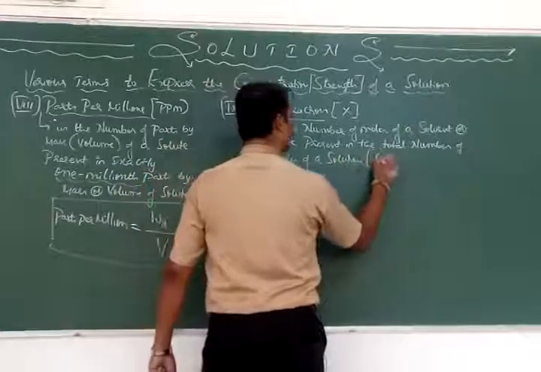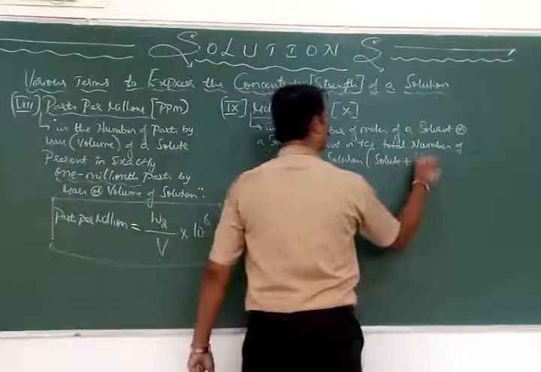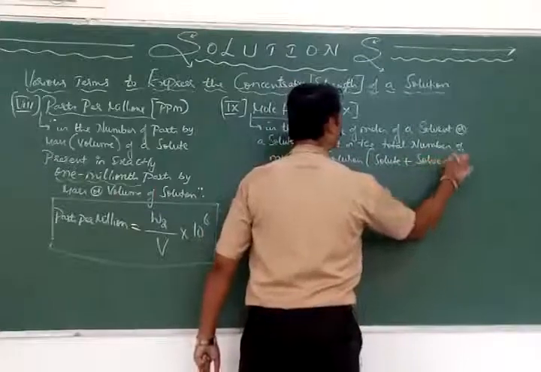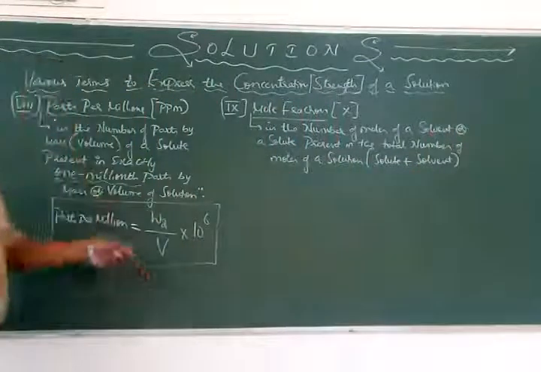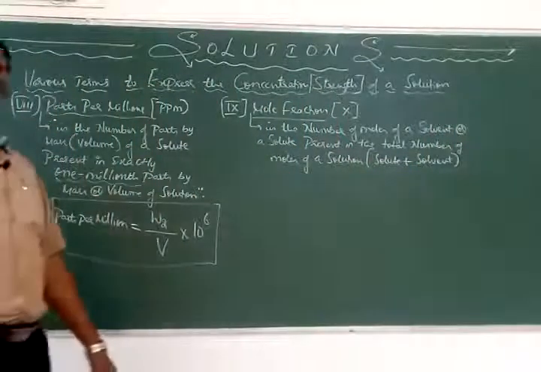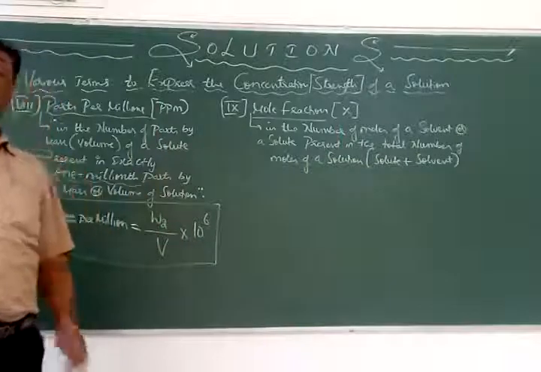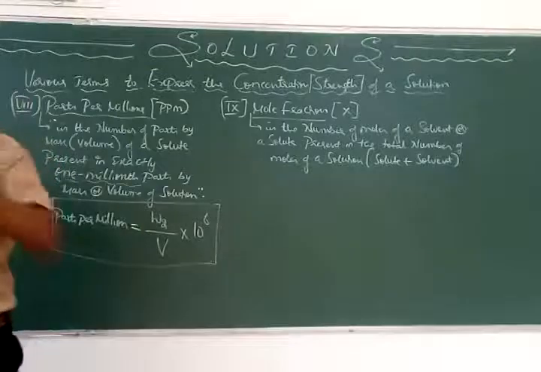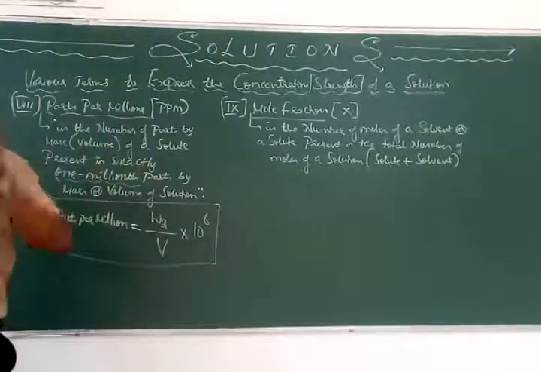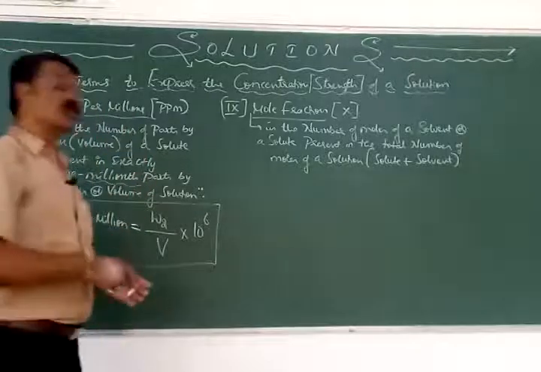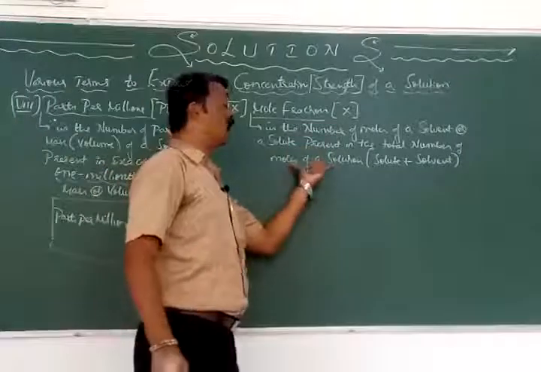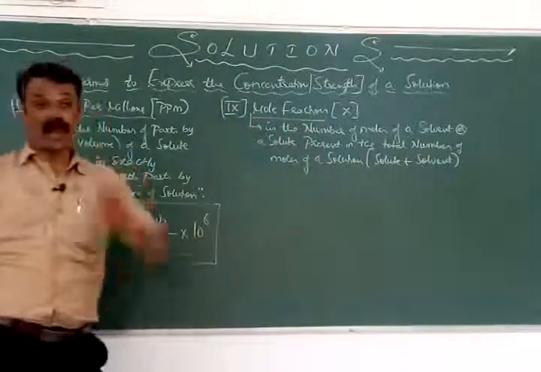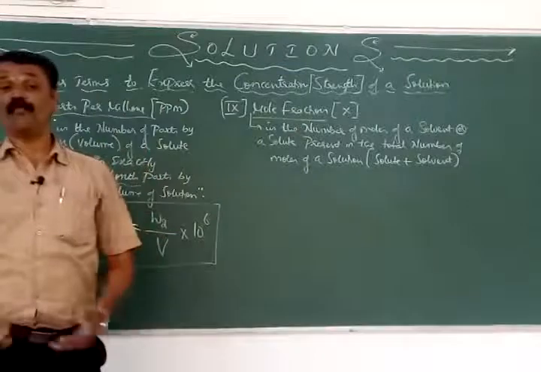Means it is indirectly the mixture of which and which? Solute and then the solvent. Because we know that the homogeneous mixture of which and which? Solute and then solvent is called as which one? Solution. Means if I take the number of moles of a solute, if I take the number of moles of a solvent and mix up these two, we are getting the total number of moles of the solute and then the solvent, or indirectly it is the total number of moles of which one? The solution. And that particular ratio is called as what fraction?